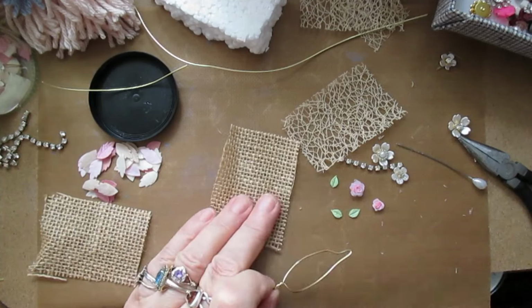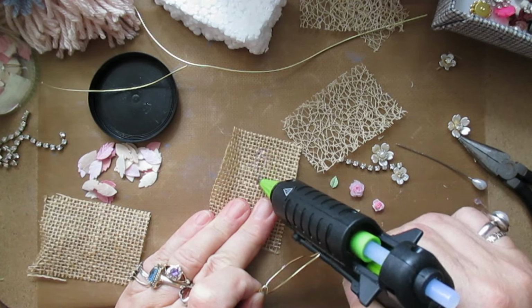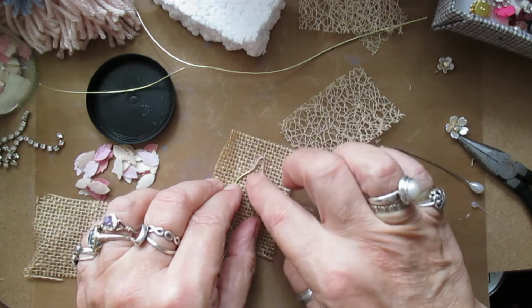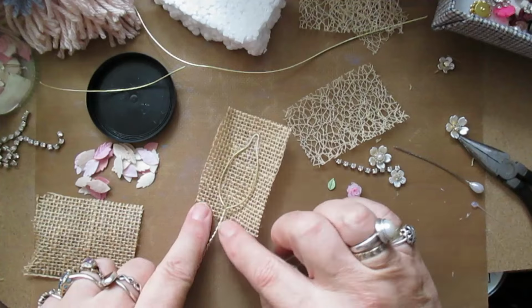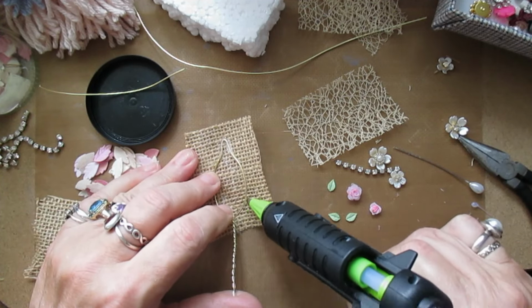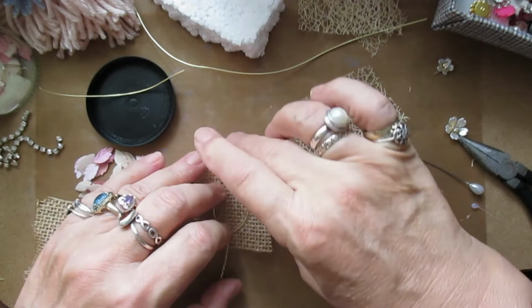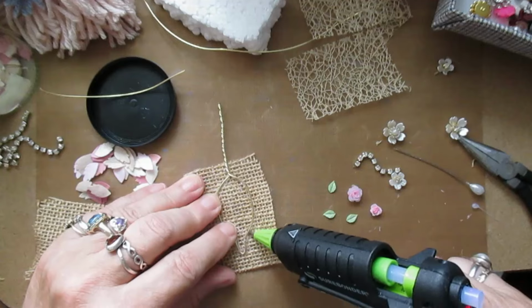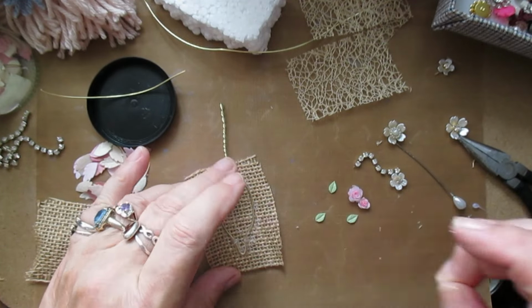Now, what I'm going to do is just to glue the top section. Put it on a non-stick mat. We do sell the non-stick mats, but I think we're down to the last. Just do that. And do leave some over the stem, over the leaf itself for the stem. And then I'm just going to lift that up, pop a little bit of glue over that, pin that down, turn that around. Just put the glue underneath where the wire's going to be. It is a little bit of messing about, but hey-ho.